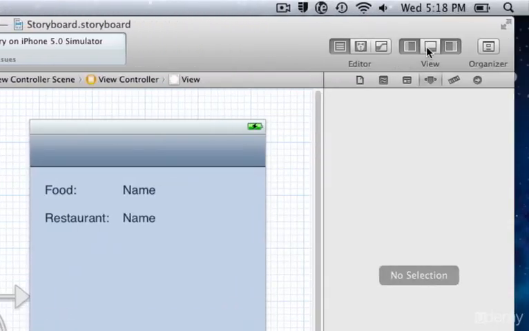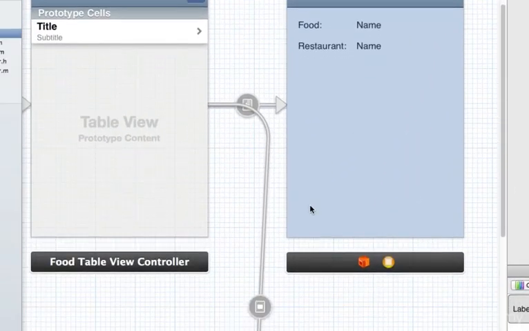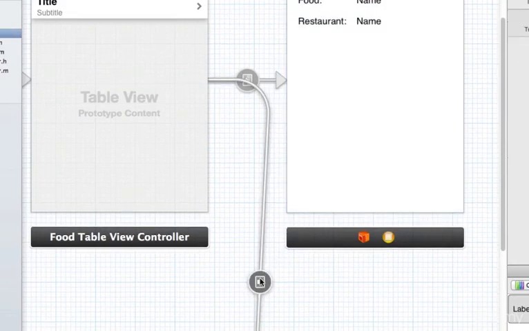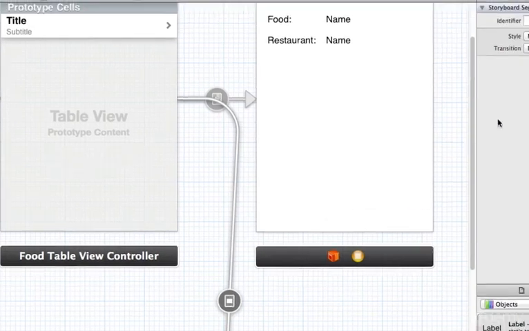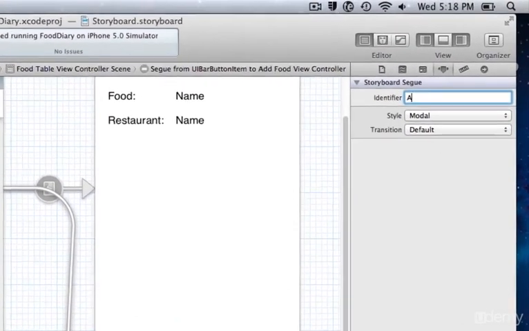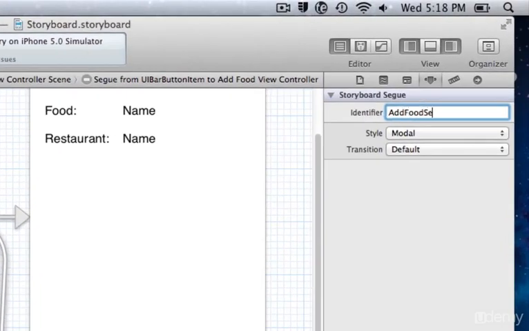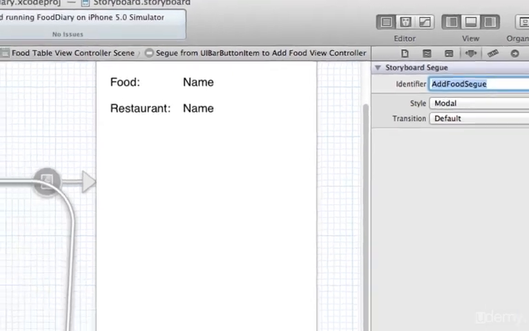Click on the circle between the add food view controller and the food table view controller. In the attributes inspector, name the identifier add food segue. And let's name the detail view segue food detail segue.